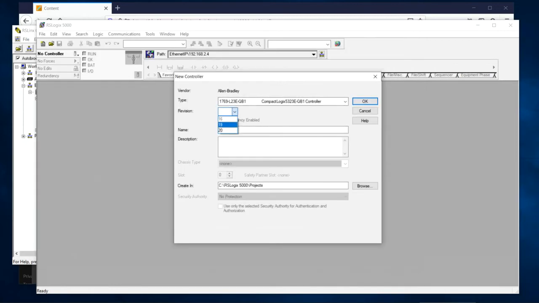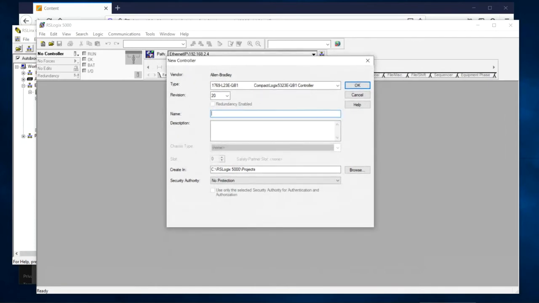It's not going to work. I need to make sure I choose revision 20. That different software version will actually change a few things. Most of the stuff it's not going to change. A timer is still a timer. The biggest thing it changes is settings and options for I/O modules. That's really the biggest change.